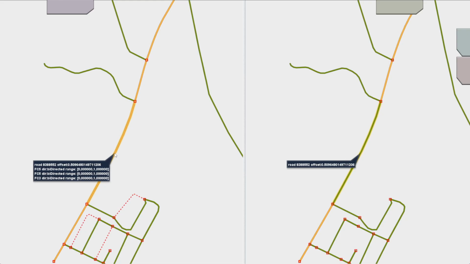Okay. So now it is clear that the data we are just analyzing has an issue. The functional class attribute. First of all, we have for the same range from 0 to 1 be directed duplicate attributes, FC5 plus FC3.